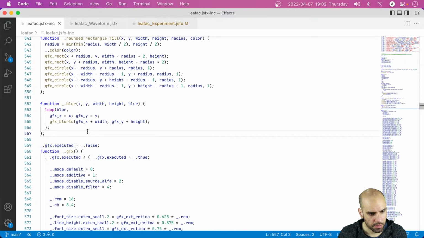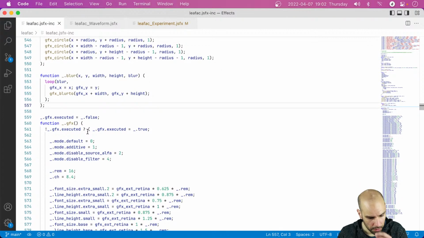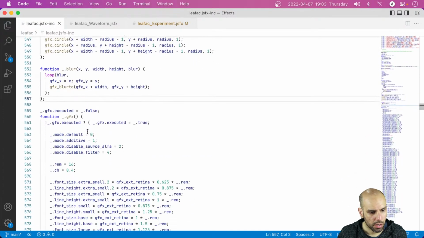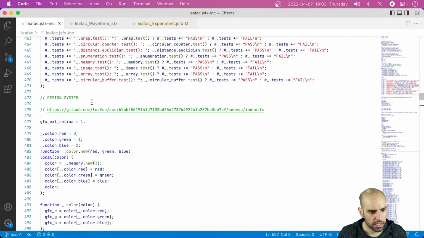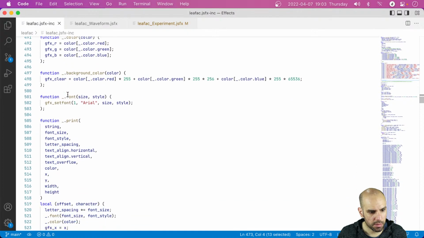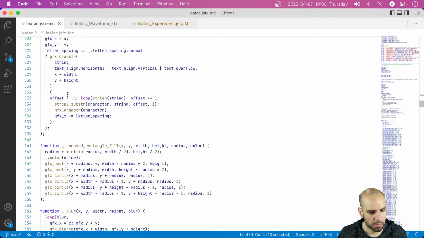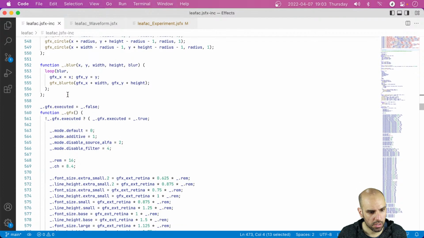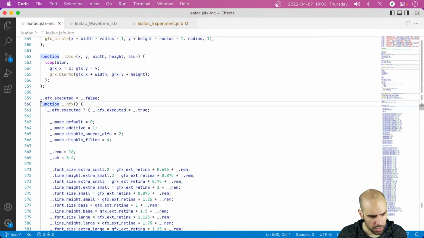Oh, interesting. I will reorganize things here a bit real quick, because this is actually a section about the design system, and now there is more than the design system here. There's things like printing and rounded rectangles. No, I'll do this organization later, whatever.